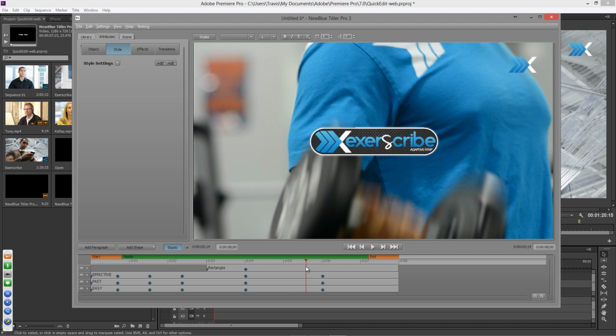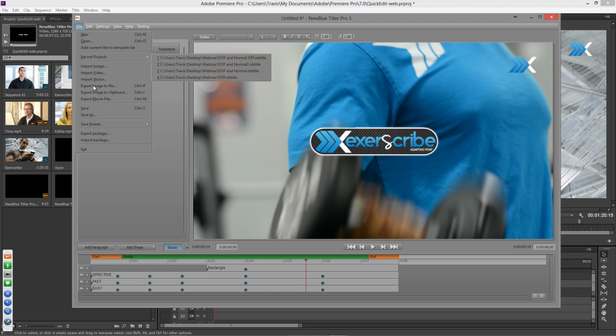And also, you can actually go to File and export an image or export a movie file. So not only are we making projects that work inside NLEs now, but we're also allowing you the possibility to export an image that's a PNG with alpha in it, or an MOV file with alpha in it as well. So you can actually be rendering out rasterized assets to maybe share with someone else or do different kind of work with.